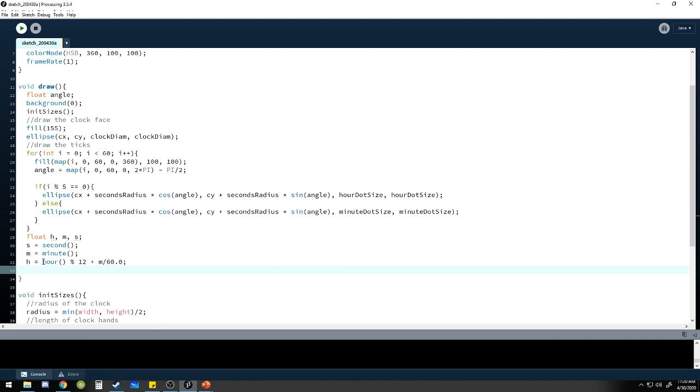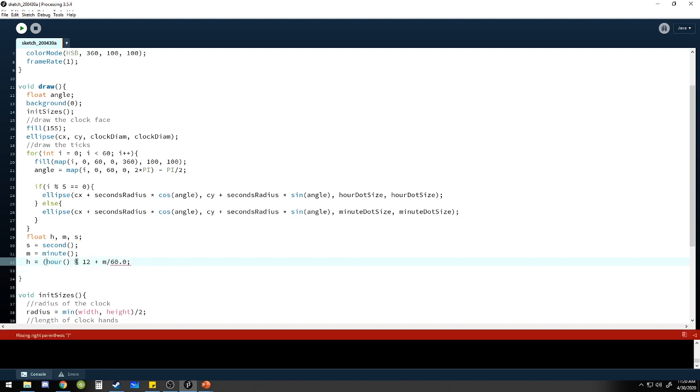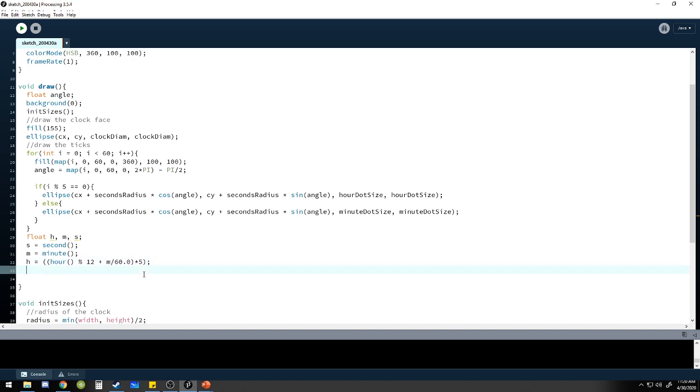So I need to change this to be this times 5. And if you go back a little bit in time, you'll see that we put this around here, just to make everything nice and make sure it all happens inside of itself. So now we can actually start drawing that hour hand. Let's go ahead and make a stroke weight, so that it's a heavy weight. So, oops.